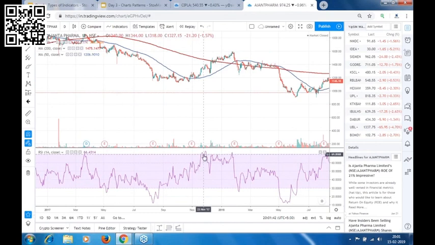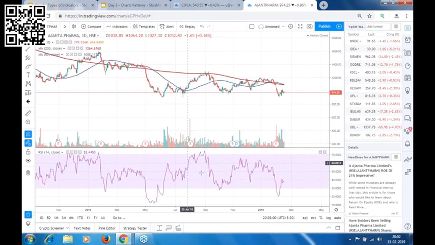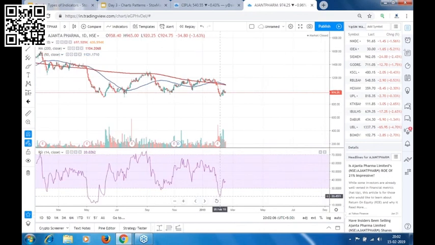Basically, this is a momentum indicator. It moves along with the price. If the price is moving higher, then RSI will also move in the direction of the price. And if the price is moving in the downward direction, the RSI will also move in the downward direction. But whenever we see that RSI is below 30 and now it is about to cross 30, that is the time we can say that we can see some movement in the stock in the upward direction.